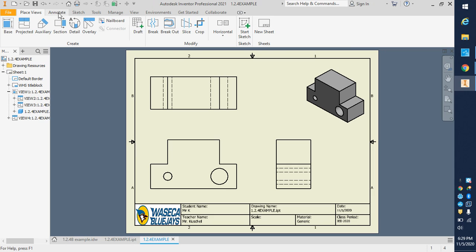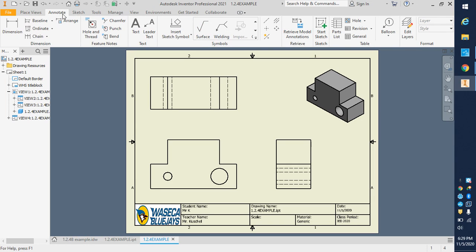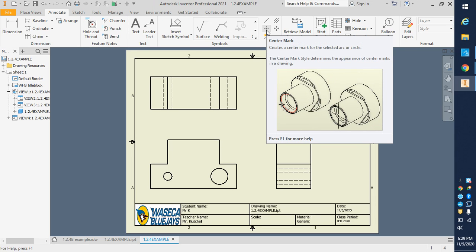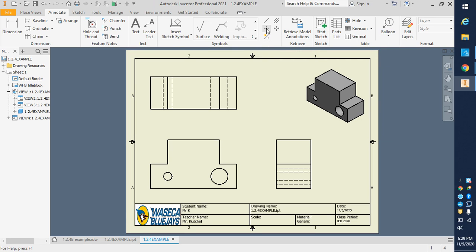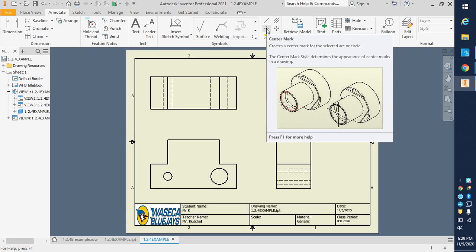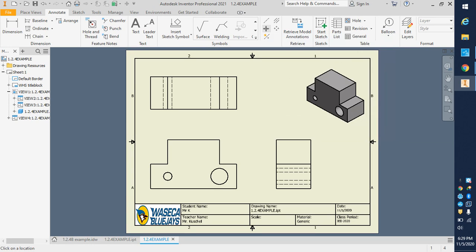So we go up to annotate. Just how do we put notes? We annotate our drawing. Right over into the symbols panel, which is all of this right here, we have a panel of tools right here. And if I hover over this little plus sign, it says center mark. And if we remember from manual drawings, the little plus mark is our center mark. So let's select that tool. Hover down here and we get close and it's going to say, yep, there's my center mark. There's my center mark. I'm good.